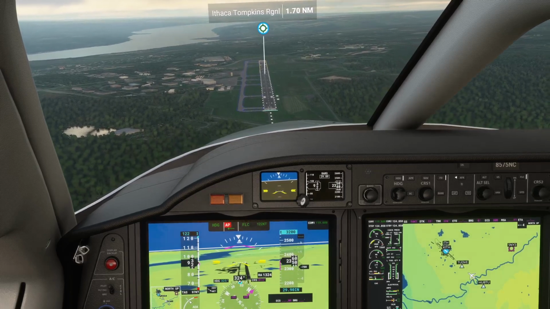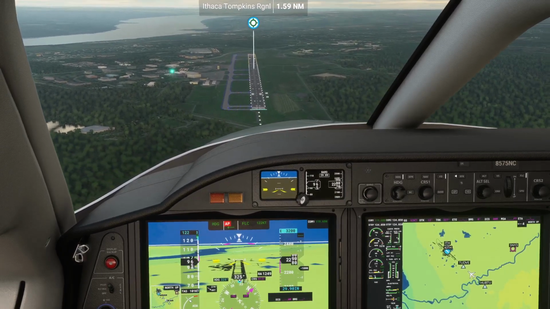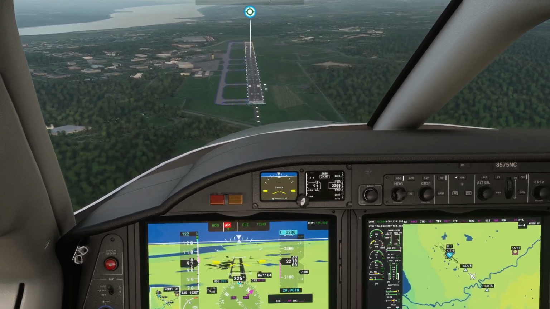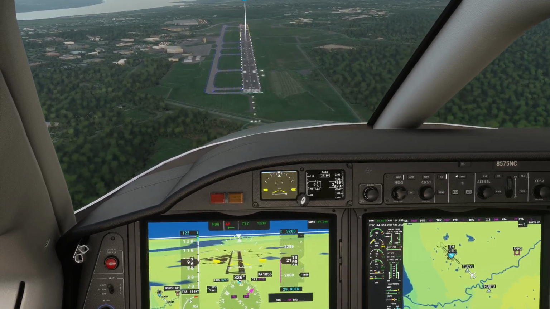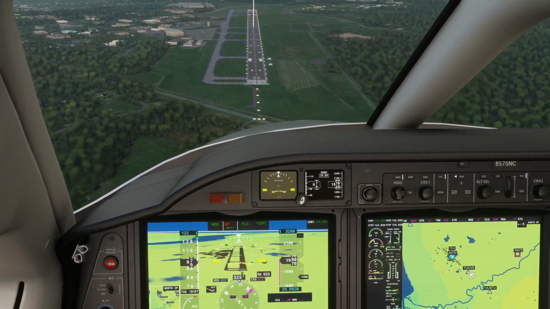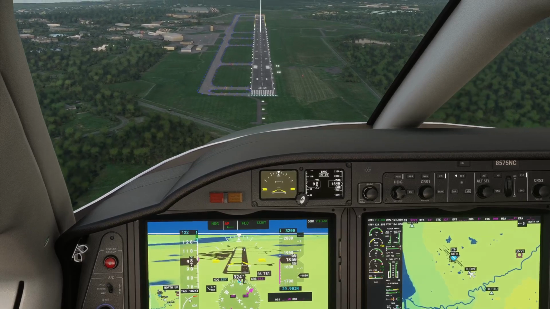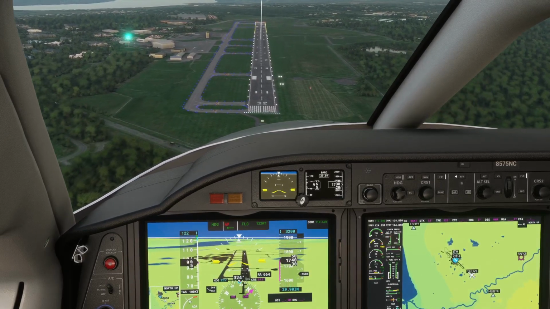And what we can do now, if we were doing a touch and go, which I don't think I'm going to, because I think I'm going to land too late, and I think this runway's too short for landing that late, you could raise your flaps, throttle up, and then hit the letter Z again, and resume the autopilot and go around again.